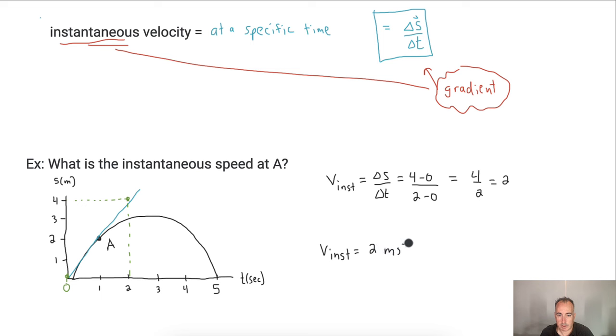meters per second. Now, is it possible that your instantaneous speed is different than your average speed? Absolutely. In this case, I think it turned out to be the same, right? Because the average speed here would be the total distance traveled, from this point right here. So in this case, the instantaneous speed would be same as the average speed. But what if this graph was doing something different? What if the graph was, you know, curved differently at that exact point? Well, then the instantaneous speed could easily be different than the average speed.